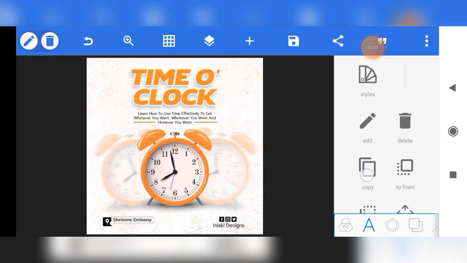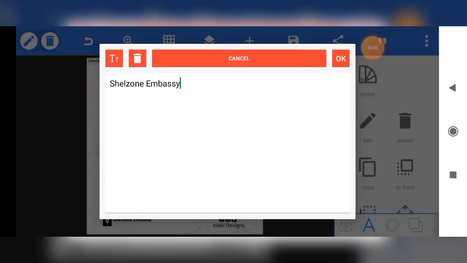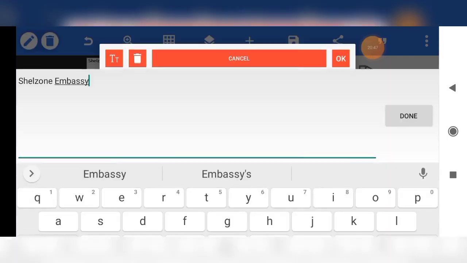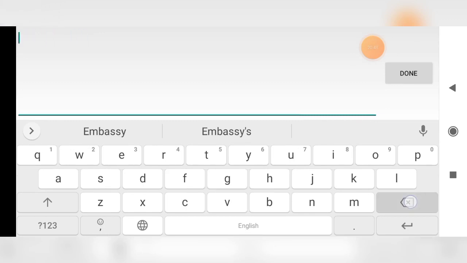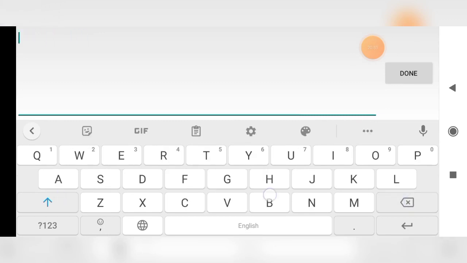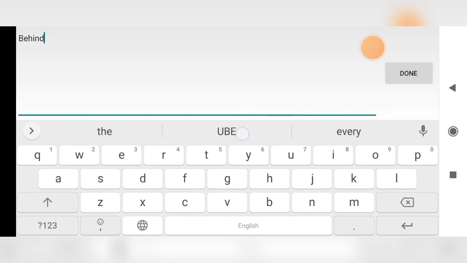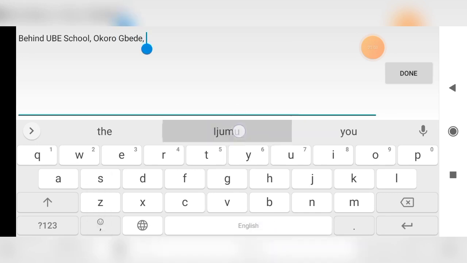Then copy it and change now the address. The address I'm using is behind UB School, Okorogbede. Yeah, that's the address. That's my address. So Kogi State.